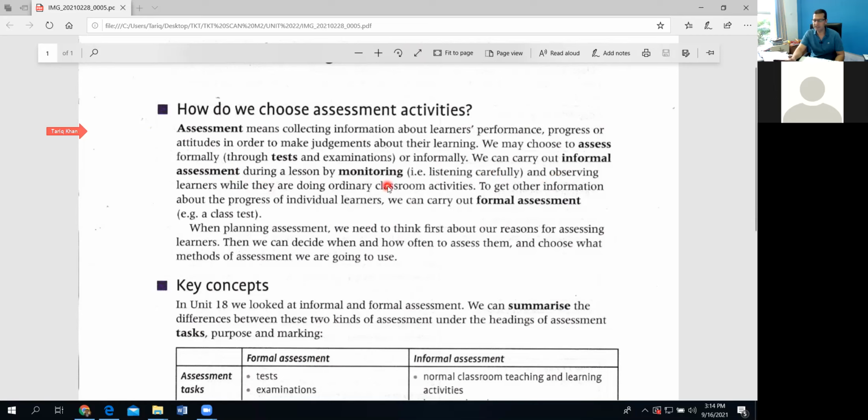So informal assessment is monitoring them, like listening carefully and observing learners while they are doing ordinary class activities. So informal assessment comes by observation, not properly taking the test paper. But formal is through the examination, which usually we do. Informal assessment is very less done.